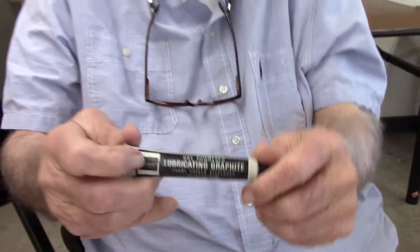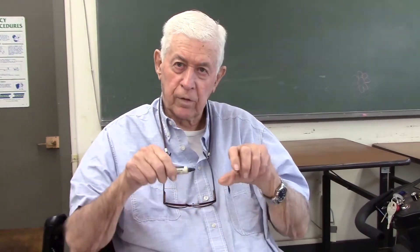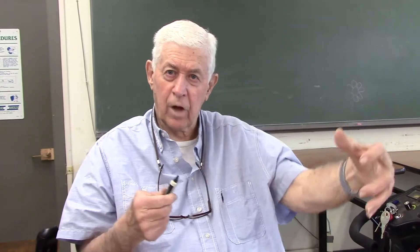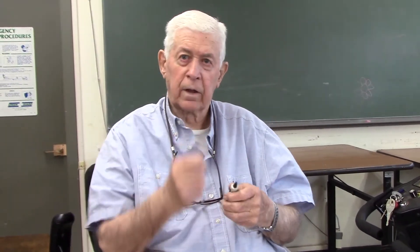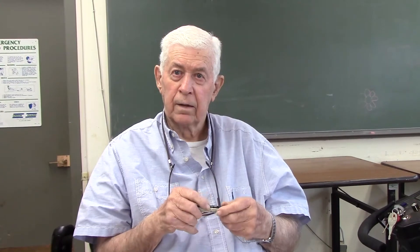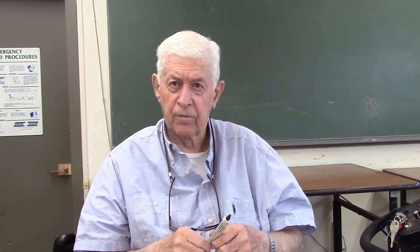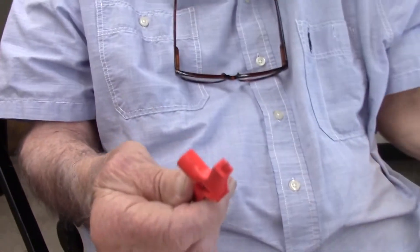Another little thing I always found important is graphite — no oil in that. It squirts; you take this off and it's powder. You can put this up at the end of a lock — the lock in your house. I use it a lot on padlocks because they're outside, they get wet, they get rusty, and you can't even get the key in or it won't turn. A couple pushes of this and run the key in and out a few times — it's slick, like you oiled it. You don't want to put oil into a lock because as it dries out it'll gum it up even more. Use the dry graphite. I've been packing one of these for 50 years.